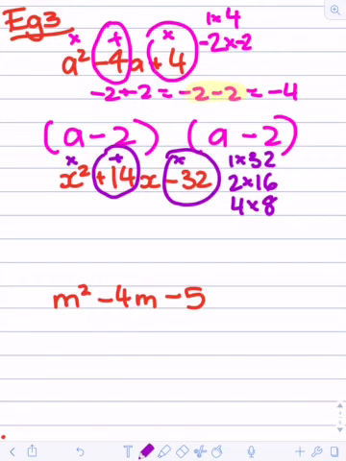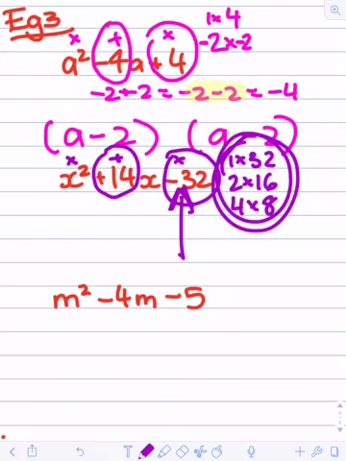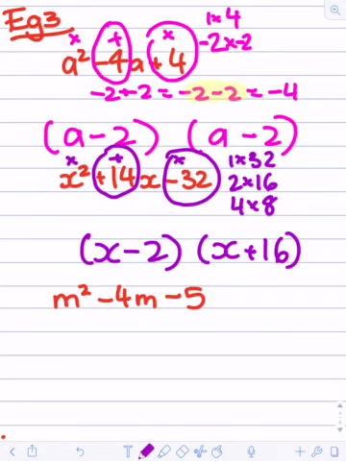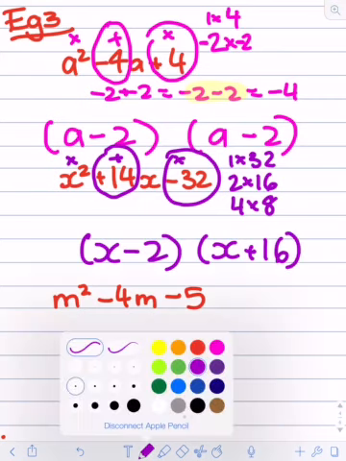But before I go there, I can see that I have to multiply to give a negative. You'll see the negative there, which means one of these numbers has to be a negative. So I'm going to use trial and error here and say, okay, let's make the 1 a negative. Negative 1 plus 32 is 31. No, what about 1 minus 32? No, we're going into negatives. 2: minus 2 plus 16. Minus 2 plus 16 is 14. So the two numbers that we're going to use are minus 2 and 16. So we have (x minus 2)(x plus 16). Now, if you did it the long way, you get the same answer. So this is just a trick to show you the shorter way of using it.